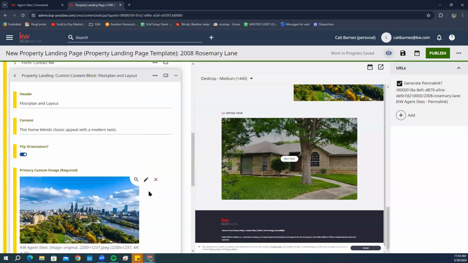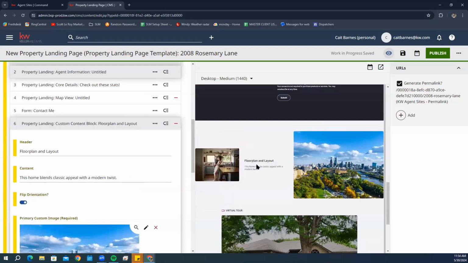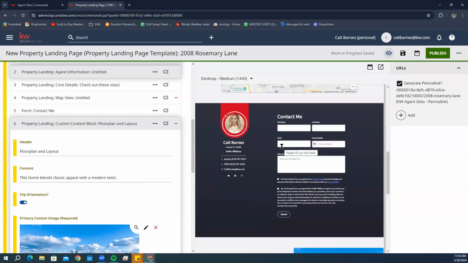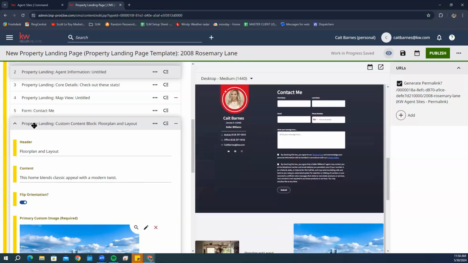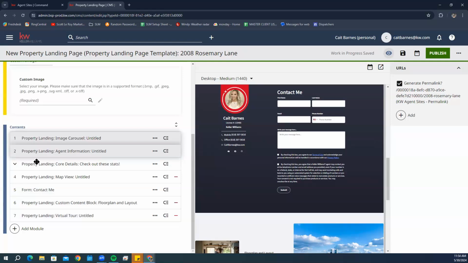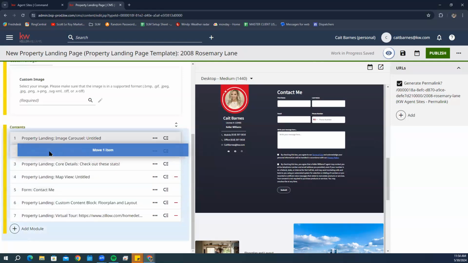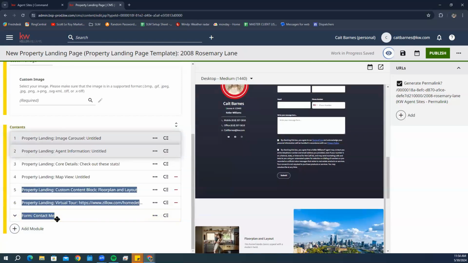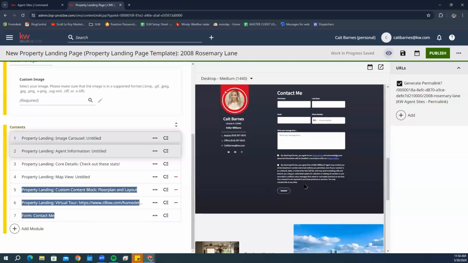And then once you have everything added, you are able to, again, view it over here to see if you like the way it looks, the layout of it, or you can reorder it again by clicking and holding and dragging and dropping where you would like it to go. So if you want the Contact Me section to be at the bottom, you can just drag and drop it.